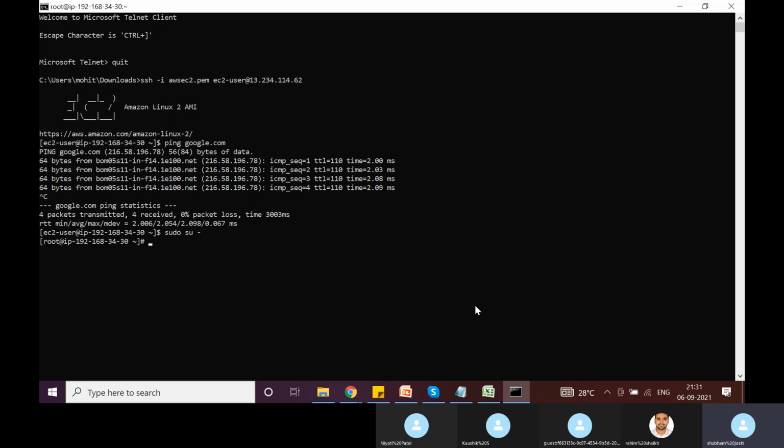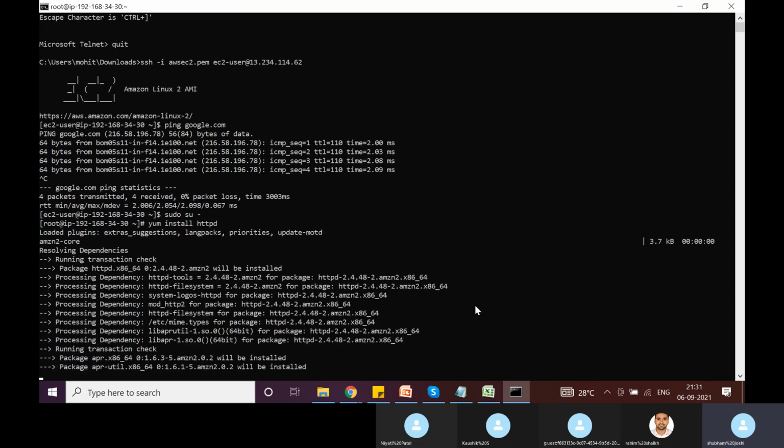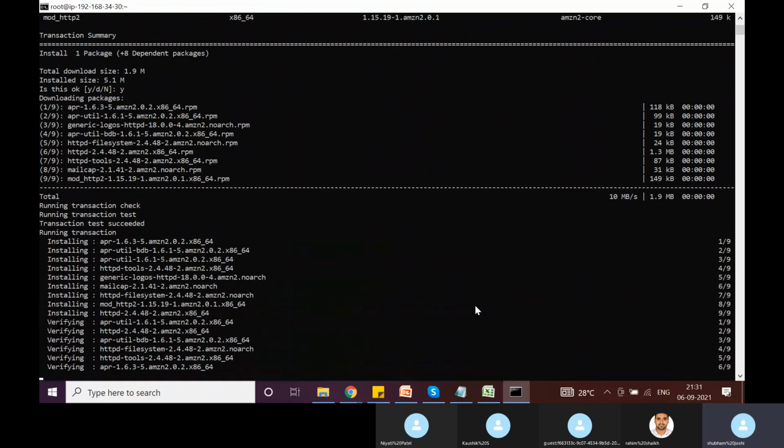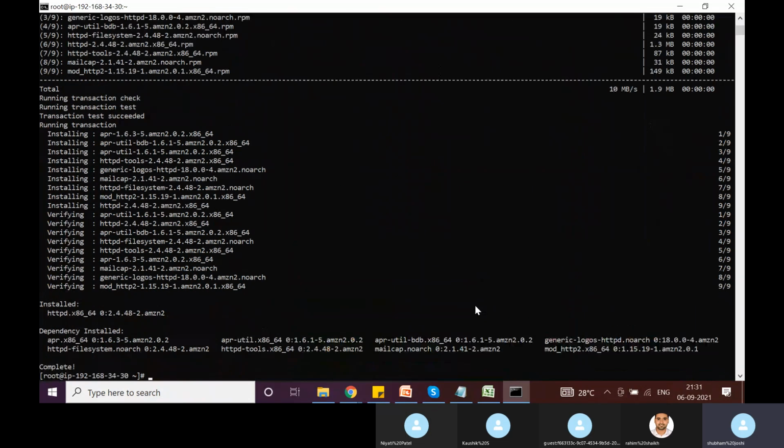I will switch to root user, and then I will say yum install httpd. Yum is a package manager for Linux. Using yum, you can download packages or whatever software you want. So I'm downloading Apache Web Server, httpd. I will say yes, and it is getting downloaded and installed. So it has been installed now.